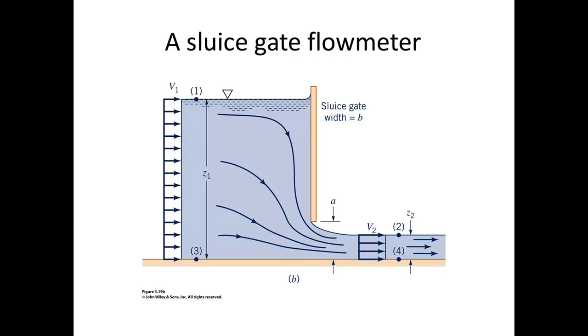Now, upping our game a little bit, by which I mean the size of what we're talking about here. The example that seems to be universal when people talk about sluice gates is flow in an irrigation ditch. So now we're talking about larger-scale things. You take that sluice gate, and you've got a flow at the left of your diagram, which is figure 3.19. You've got some flow, presumably not moving too quickly, at some significant depth, Z1, and you'd like to know what that is.